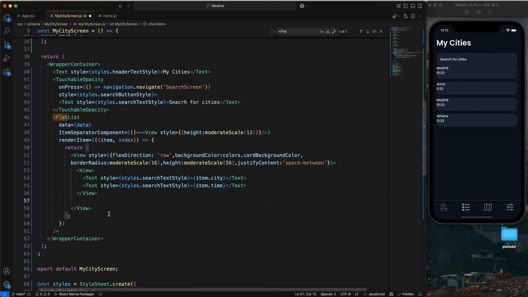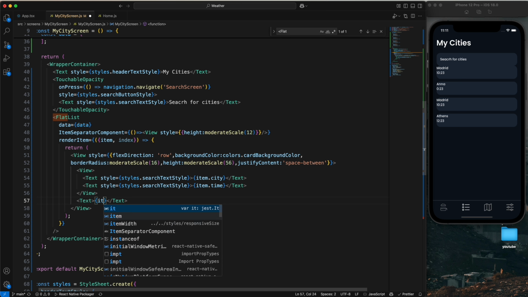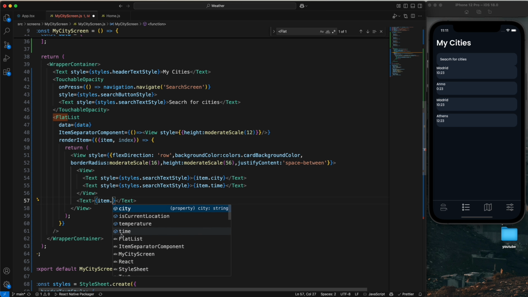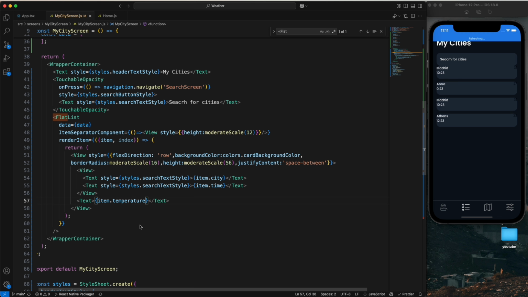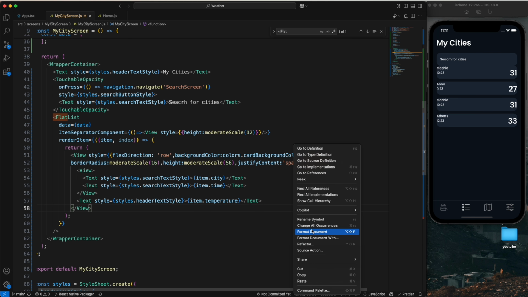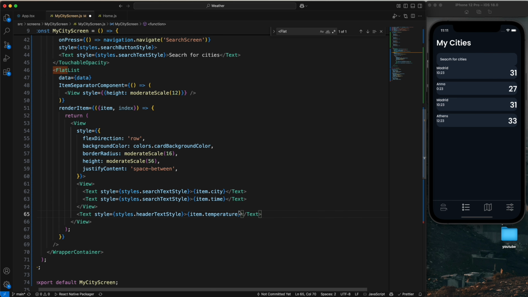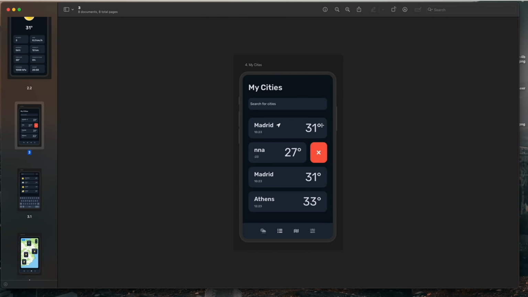We need to render the other data also. For that I'm going to take one Text and apply item.temperature. This is our temperature, and let me copy the header text style. We need to add this style to the temperature also. So you can see, we need to add the symbol also for this round.